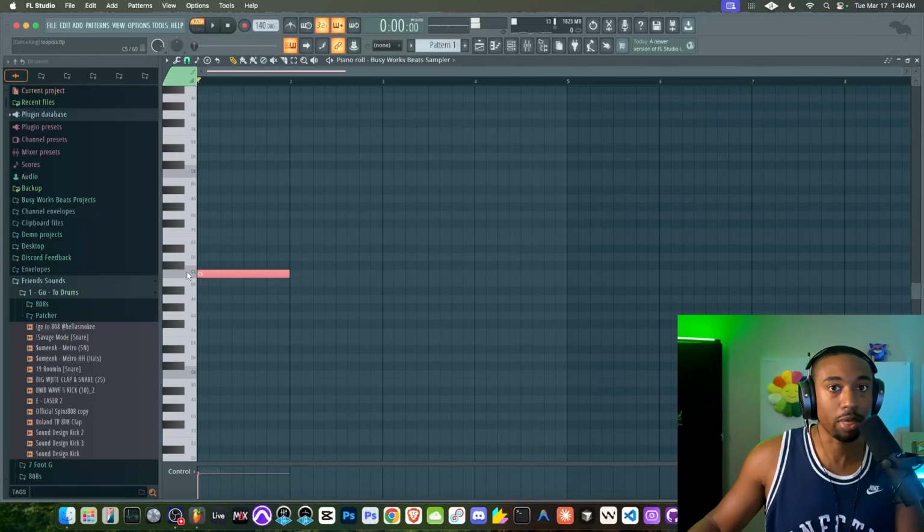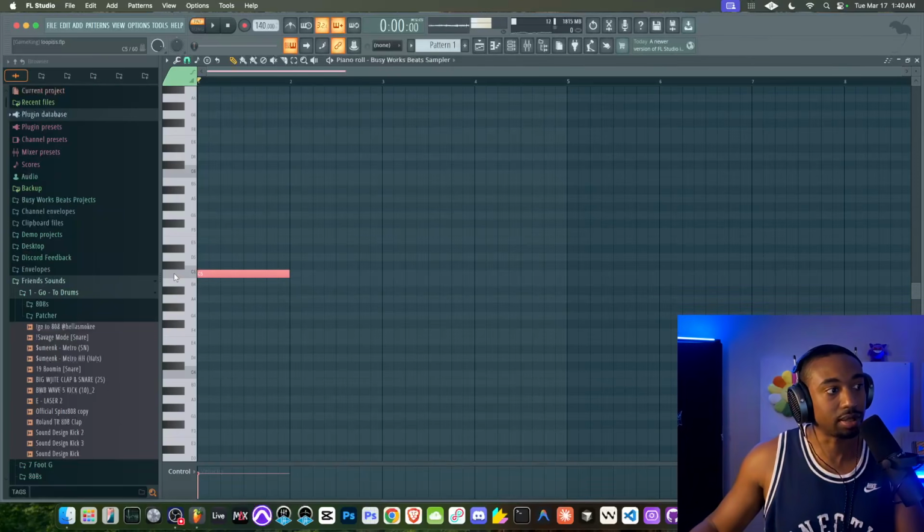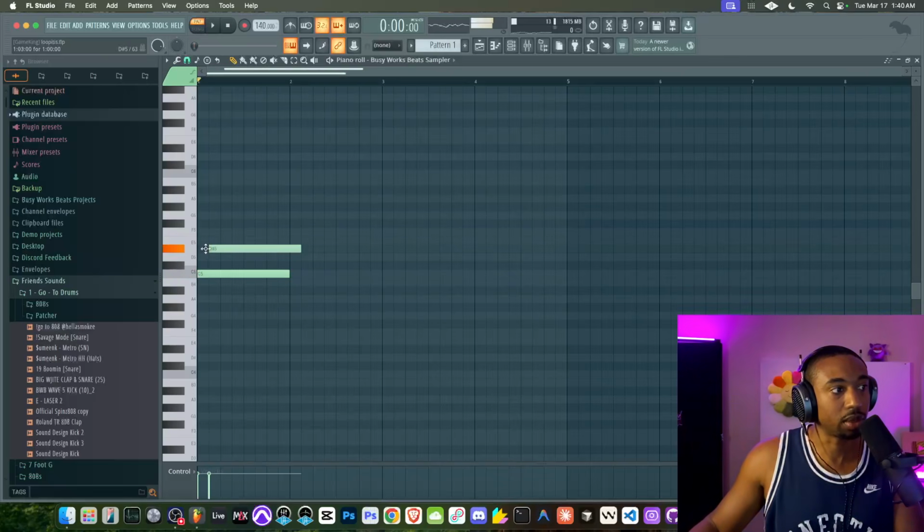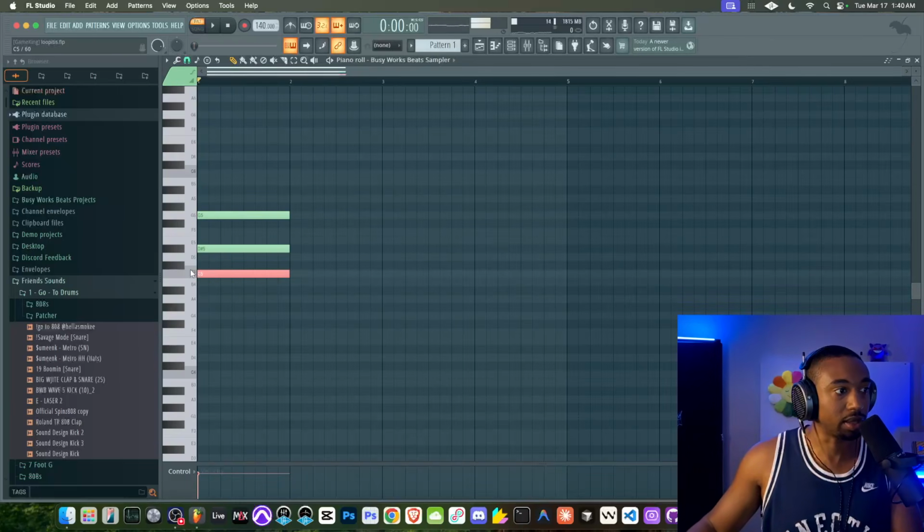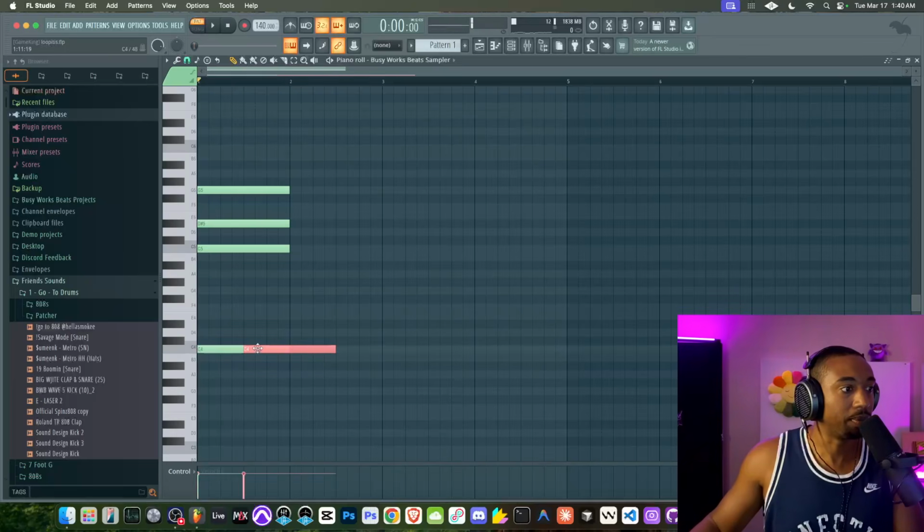So this is 0. We're going to count up 0, 3, 7. That creates the minor chord. Count it up note by note: 1, 2, 3. So 0, 1, 2, 3, 4, 5, 6, 7. Use all those notes, and then we're going to take this bottom note and copy it down.